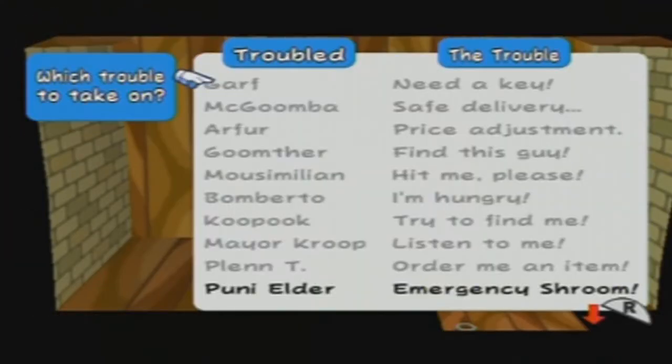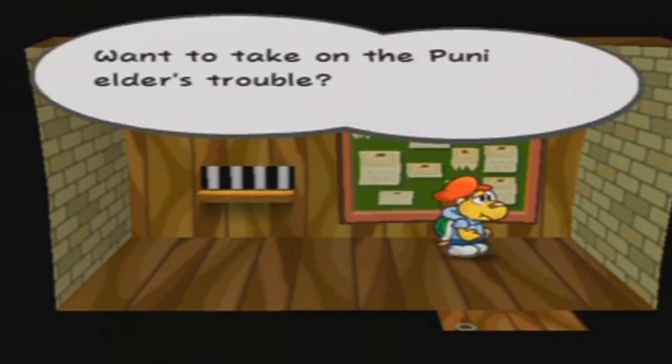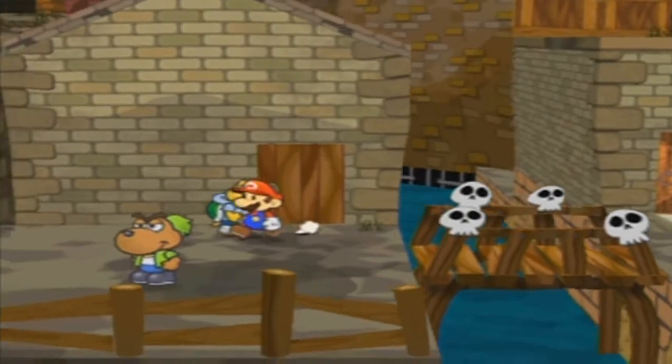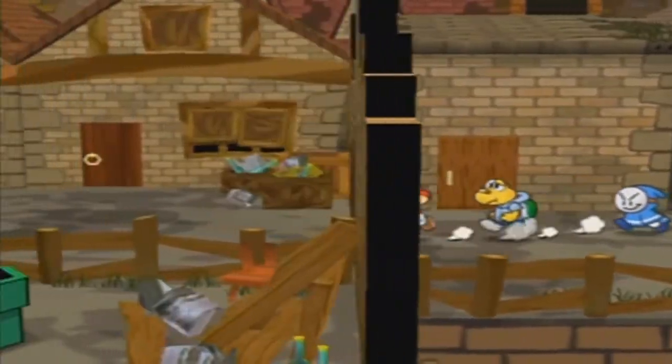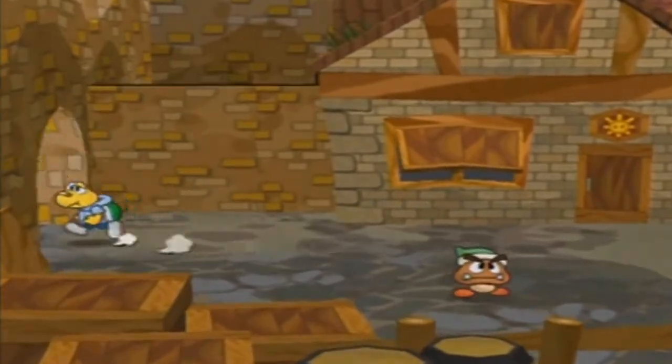Okay, the first thing we want to do is accept a trouble from the Puny Elder, because that's actually where we're going next. He wants a life shroom, because we're going to be going to the Boggly Woods to get a few star pieces from the Great Tree, and I just want to make it more efficient so we don't have to go back there twice. So the first time I did this, I did that, and it wasn't very efficient, just trust me.